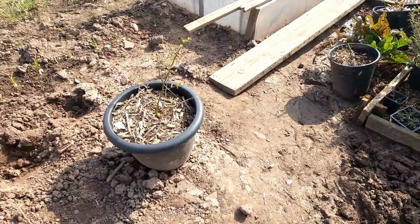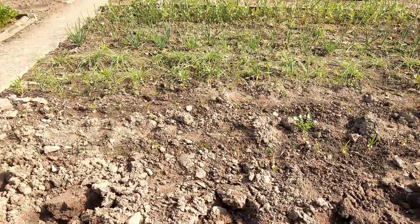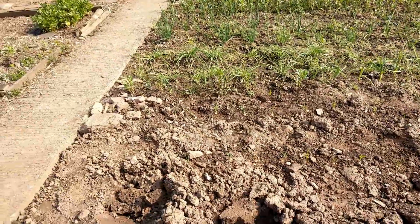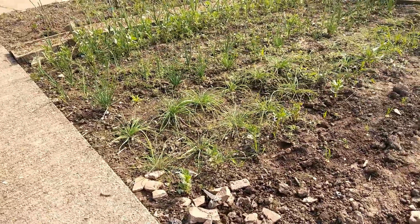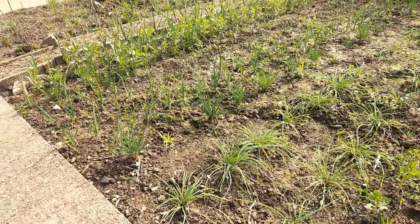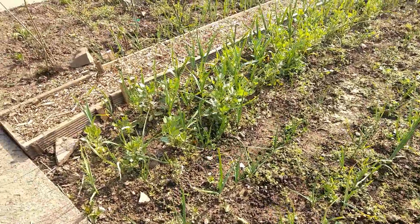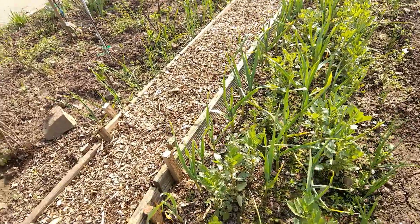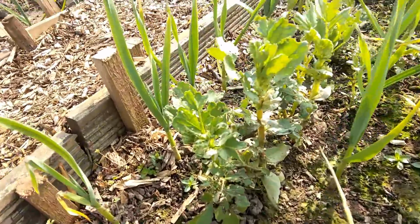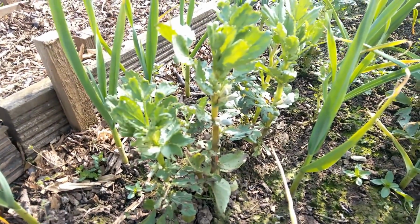What else have I done? Not much else. I fed the onions yesterday and watered them, so they should be looking a lot better. My broad beans took a battering with the snow and ice and cold. They're still alive, but they haven't grown very much. But they are flowering at the moment, as you can see.